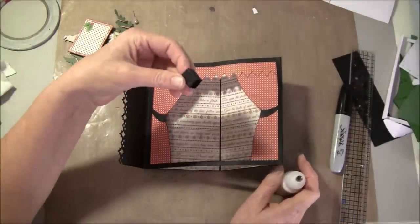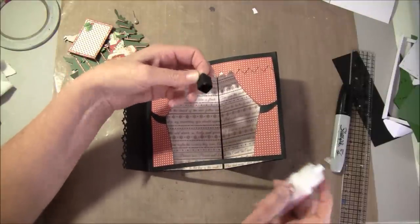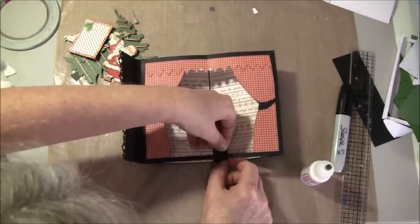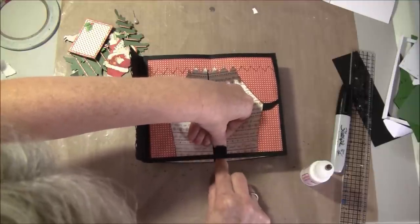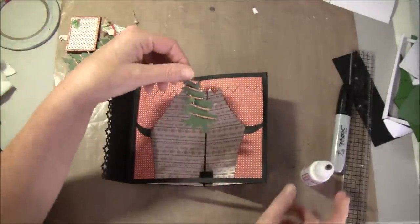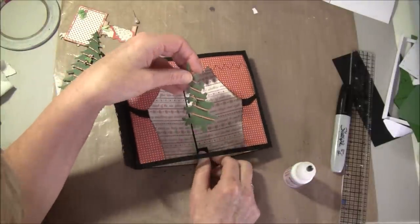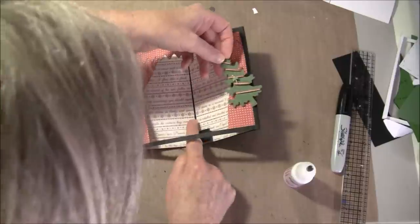Usually when I take this and glue inside, I glue it on two sides, but then the card won't fold in. So I'll just glue on one side here. We need to help it a bit to pop up when we open the card. Go all the way to the edge. Take it up so you can see it. Then we can glue this tiny Christmas tree — I think this was from a Marianne Design die, but these are just suggestions; use what you have. Now we fold this down because we need this tree not to go over the middle part here.